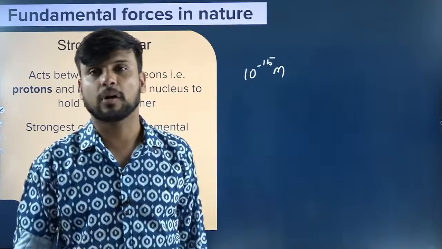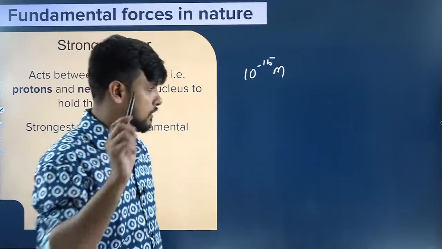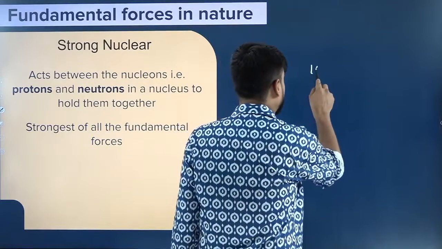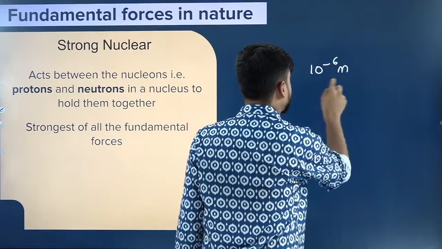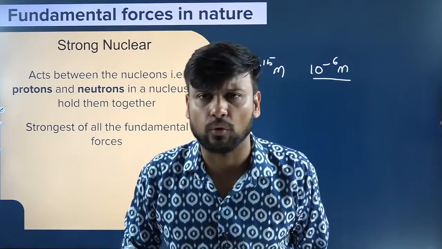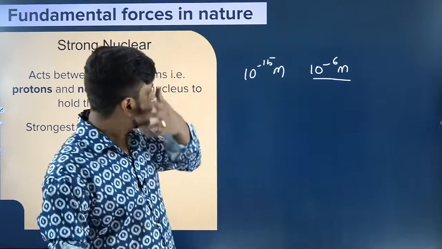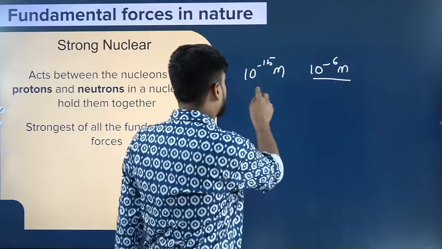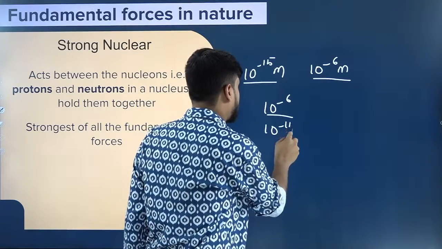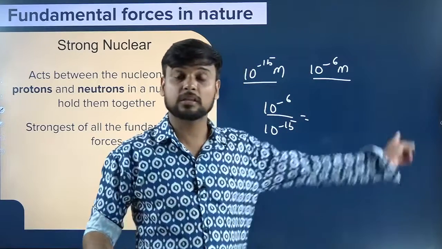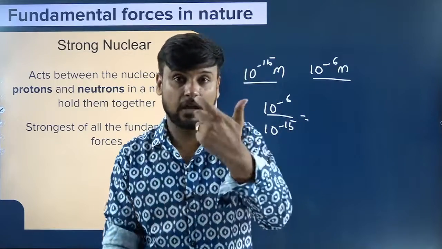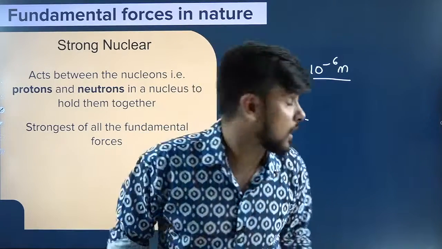Oh my God, 10 to the minus 15 meter. I'll give you one idea about it. Okay, what is 10 to the power minus 15? The thickness of your hair is 10 to the power minus 6 meter. It's almost 1, 2 or 6 micron. Right, this is micron. So just assume it. How many? 10 to the power minus 6 divided by 10 to the power minus 15. So this many nuclei can be settled in one strand of hair, right?